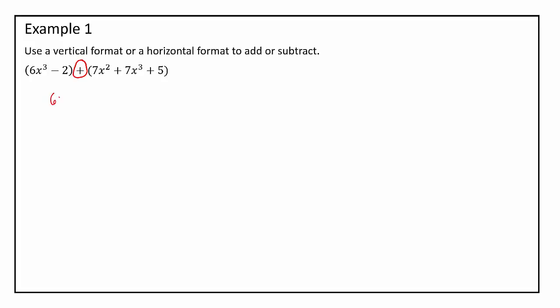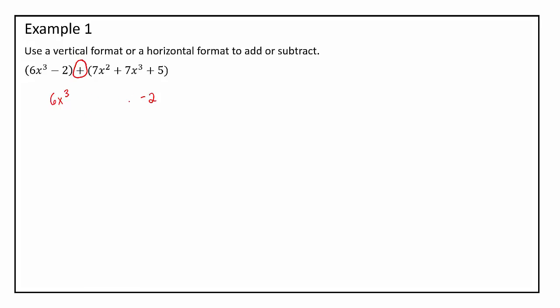And so when I write out the first one, or if that's the one I choose to start off with, I would have to be careful because we have 6x cubed, but then we don't have an x squared or an x. So really -2 should go after a pretty big gap. Alternatively, I could have started with the longer one on top, and that would work. But basically, we're leaving space for x squared and x.